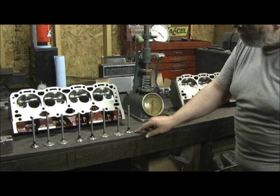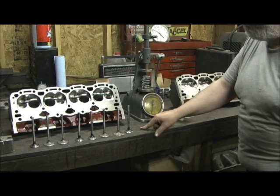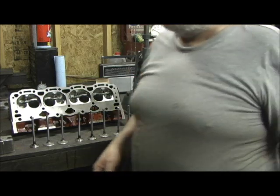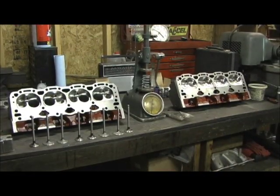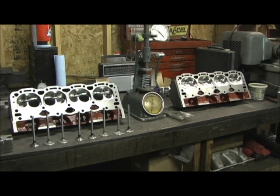Let's take a look at these valve seats, locations of where I put the 45-degree and the seat width, and then we'll go to how I measure the stem height. Thank you guys for staying with me. I know it ain't a big bad head — it ain't a Brodix or some of the other stuff — but to take something this unique and make a stage four out of it and really perfect it, you just don't get to do this every day. I live for this kind of stuff, the older stuff too.